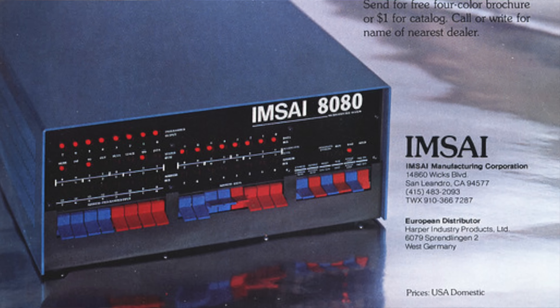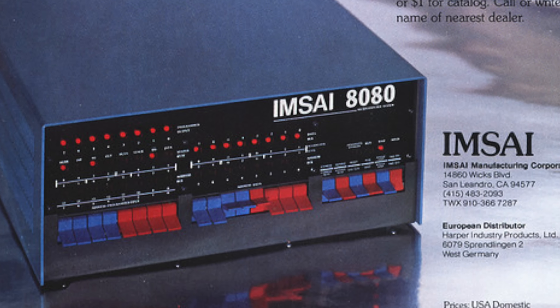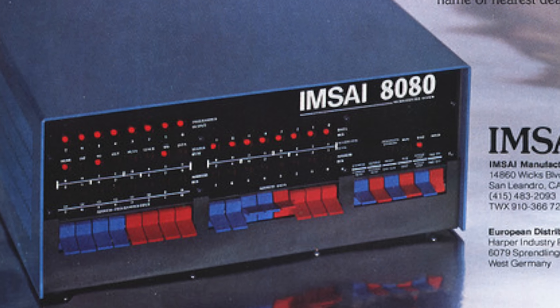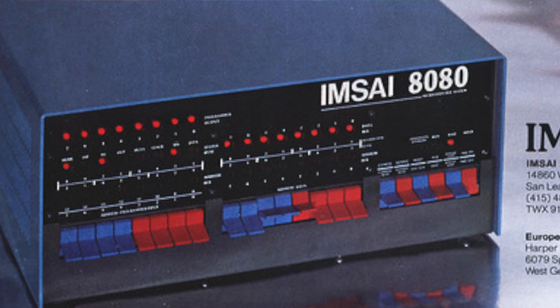Their chief engineer Joe Killian turned to the microprocessor in the form of the newly available Intel 8080. They had hoped to use off-the-shelf Altairs as the basis of their system, but when they could not secure a reliable supply of the machines, they decided to vertically integrate by building their own machine around that same S100 bus. The first ads for the MITS appeared in the October 1975 issue of Popular Electronics. They shipped the first kits that December before ultimately turning production to fully assembled units shortly thereafter. In 1977, MITS paid Gary Kildall $25,000 for the rights to CP/M, a move that helped CP/M establish a foothold amongst early personal computers.